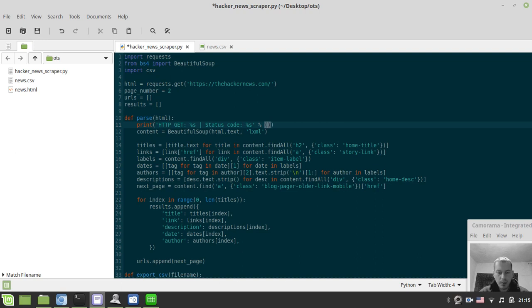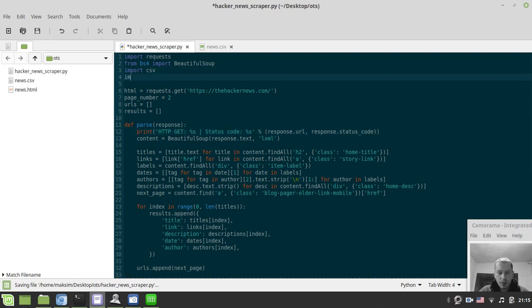So we want HTML. Well, it's not an HTML anymore, so it would be probably the response dot URL and response dot status code.